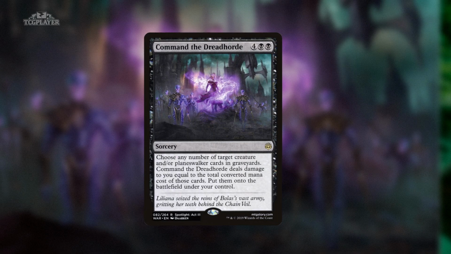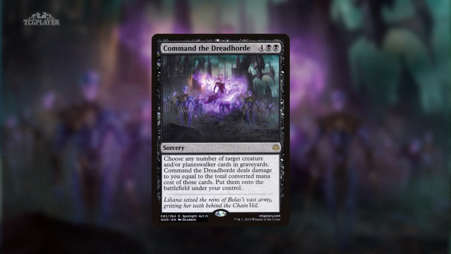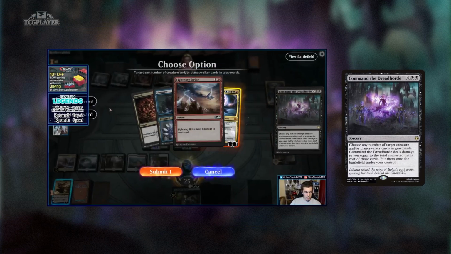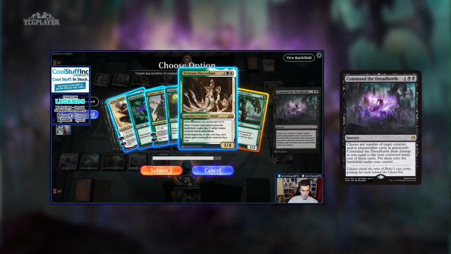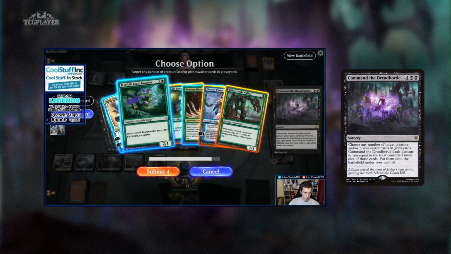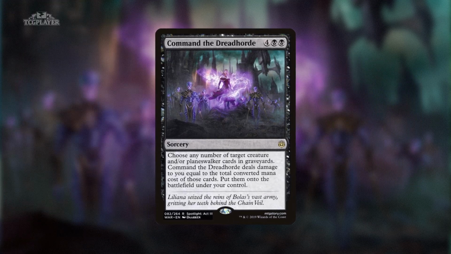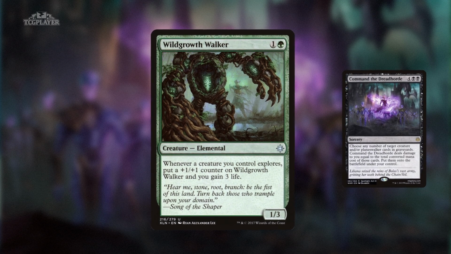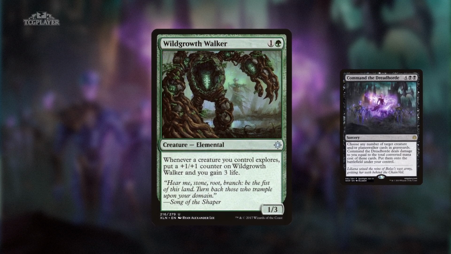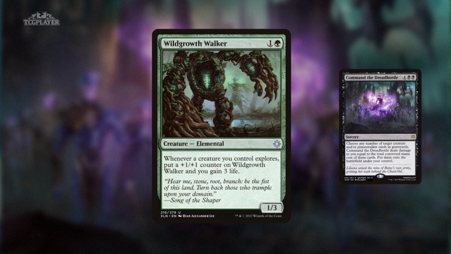Number 5. Command the Dread Horde from War of the Spark. In the previously mentioned Fandom Legends tournament, Jim Davis piloted a 4-color Dread Horde deck to a first place finish. This version of Dread Horde takes advantage of the Explore mechanic early game, for card selection and to improve your mana base. Late game, these creatures come back with Command the Dread Horde, triggering Wildgrowth Walker, and bringing your life total back into a safe range. This also pumps Wildgrowth Walker with +1/+1 counters, making it a threat that your opponent has to deal with quickly in order to stay in the game.